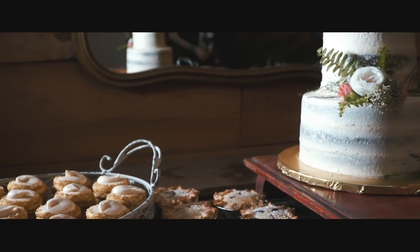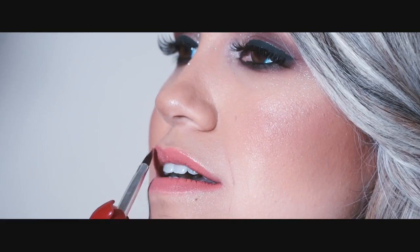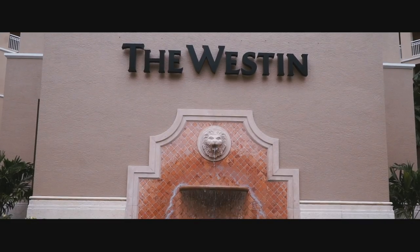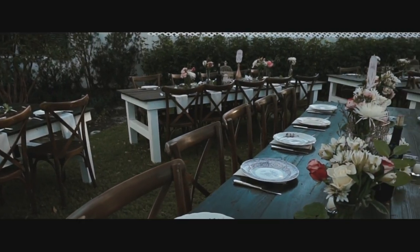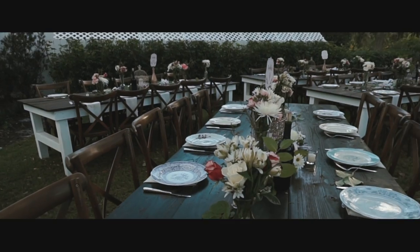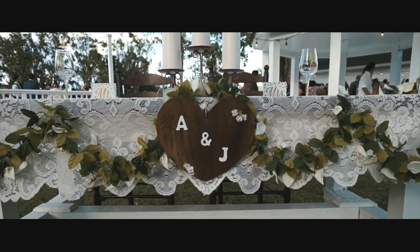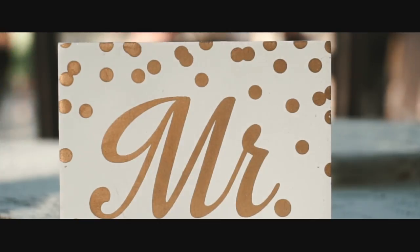Everything I'm filming, if it's the cake, 10 seconds of that. If it's the bride doing her makeup, 10 seconds of that. If I'm filming the venue, 10 seconds of that. If I'm filming the tables, 10 seconds of that. You get the point. So 10 seconds at least of everything. You could go more than that, but the minimum you want to do is 10 seconds.